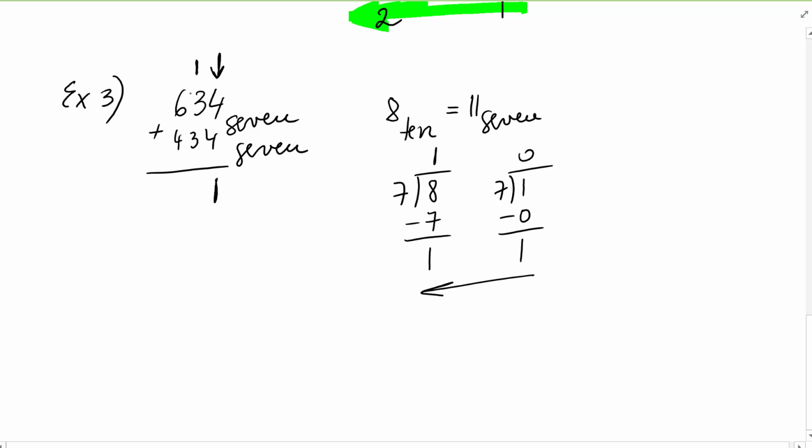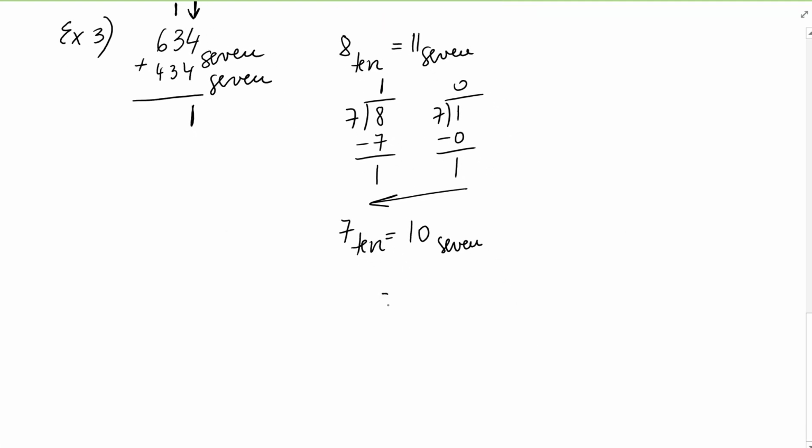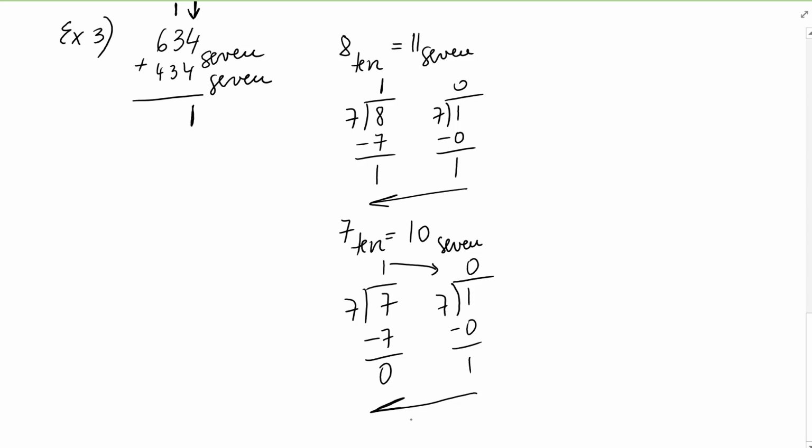1 plus 3 is 7. So 7 in base 10 is actually 1, 0 in base 7. But I'm going to show you why that is by dividing 7 by 7. So 7 divided by 7 is 1. 1 times 7 is 7. Remainder 0. And then 1 divided by 7, this one, is 0. 0 times 7 is 0. Subtract 1. So when we copy the remainders from right to left, we get 1, 0 in base 7. So we put 0 here and move over 1.